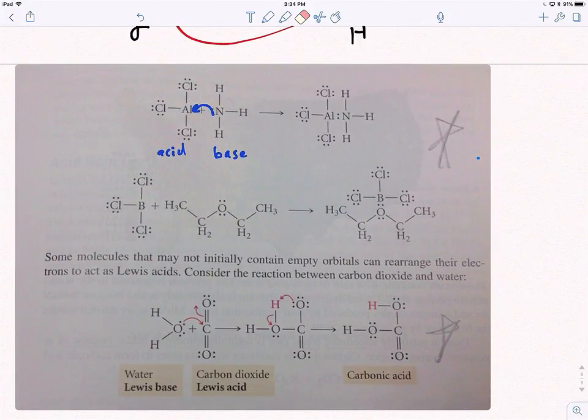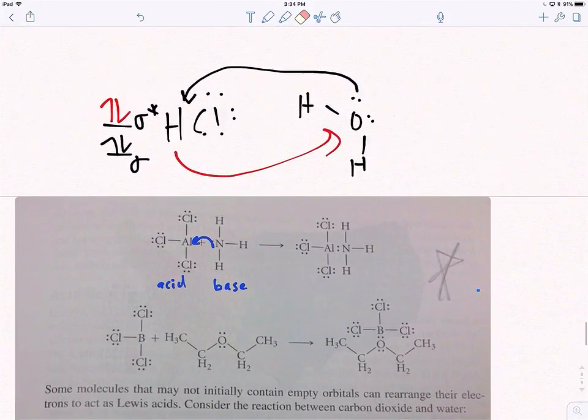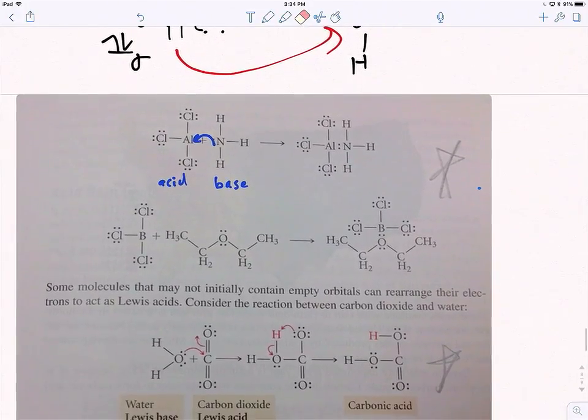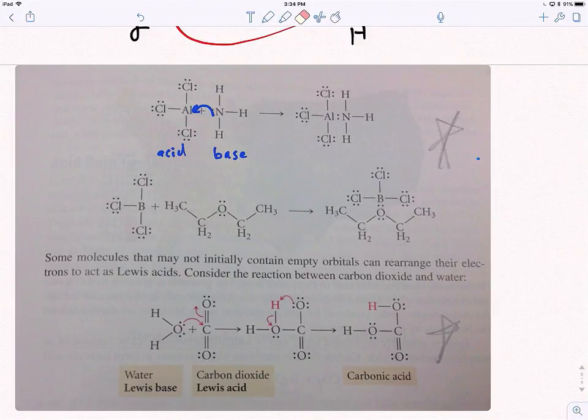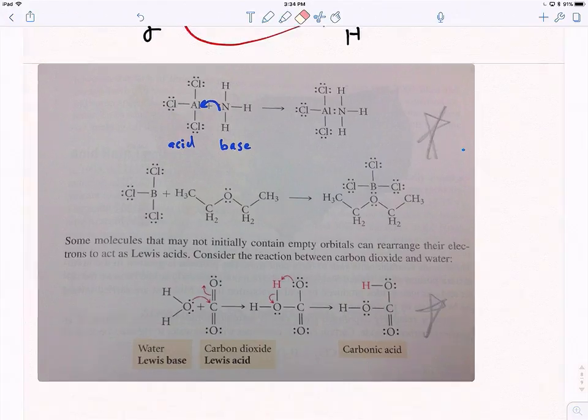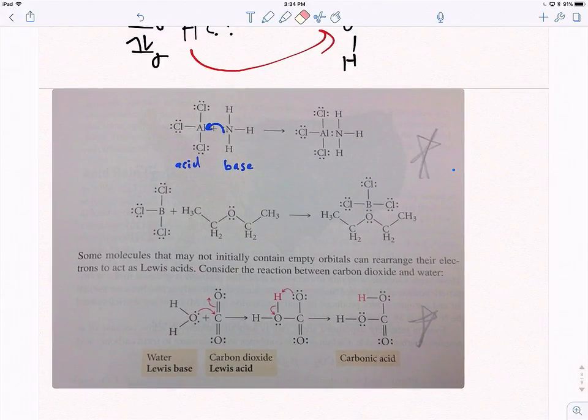So you can define all acids and bases as Lewis acids and bases, but there are certain reactions that happen under unique circumstances that you can only classify as Lewis acid and base reactions. These two reactions are some of them. Questions so far? This is a little bit more advanced. This is not necessarily going to be on the test. Questions with Lewis acids and bases? No questions. Okay.